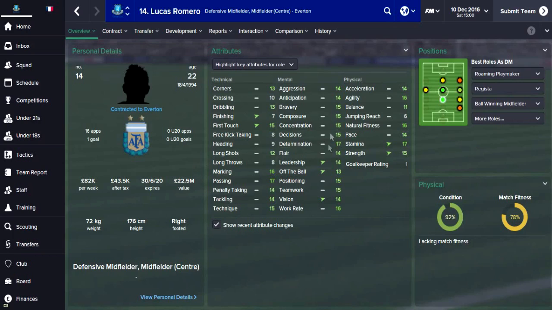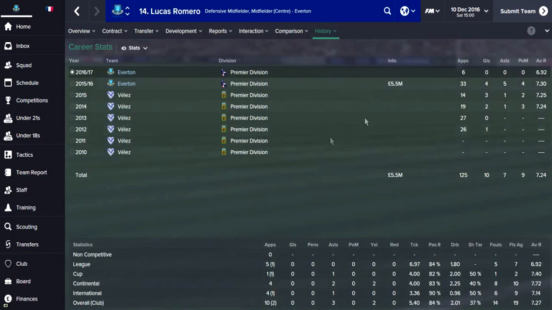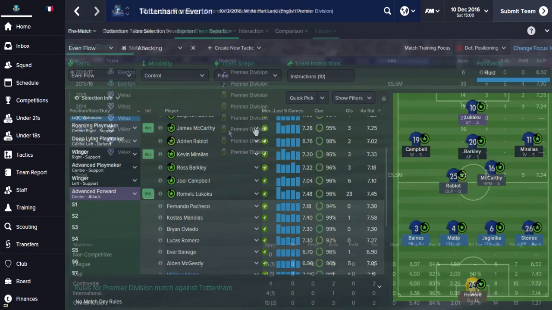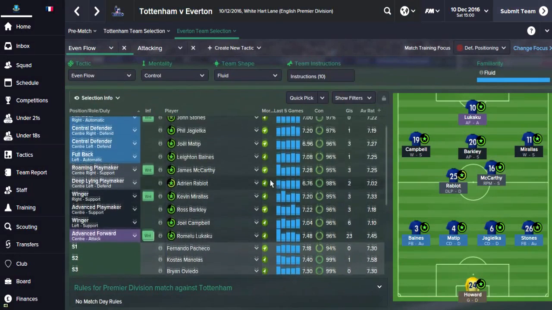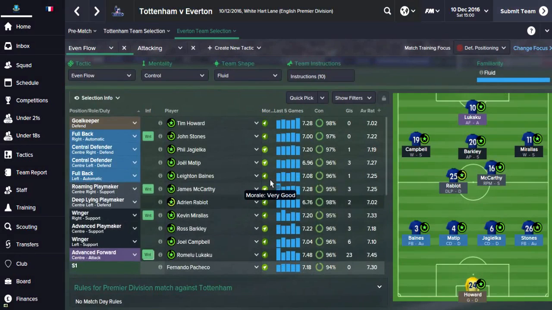Absolute world-class player. I actually signed him very, very cheap, as you can see, 5.5 mil from Velez. And he is probably one of the best players to play that position for, quite a low fee. So that's something you should think about. He's a very good player. And, yeah, very good for Premier League teams. Moving on. Winger right, you're going to want support. Advanced playmaker center, support. Winger left, support again. And then your advanced forward center, attack.